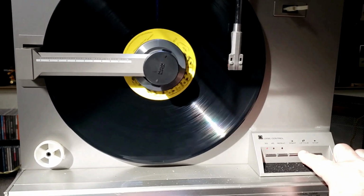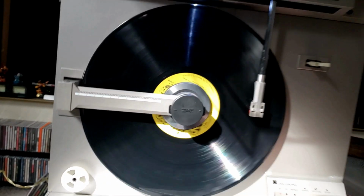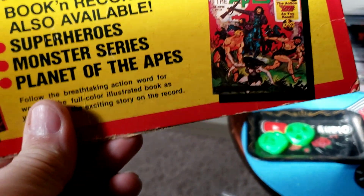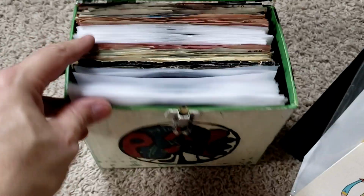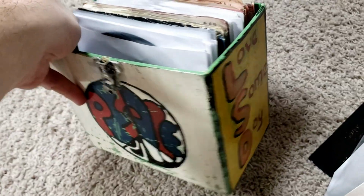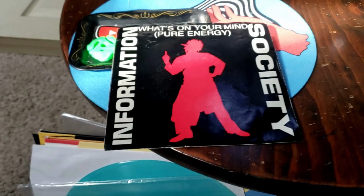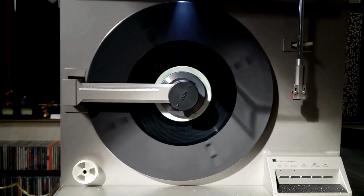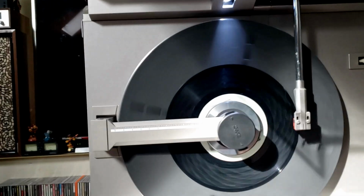I don't see a year on the thing here anywhere. Let's pull a record out of some 45s here. I think let's do this one. Now it should self-detect 45. And it's sped up to 45, as it says there. Oh, I'm going to turn you down.